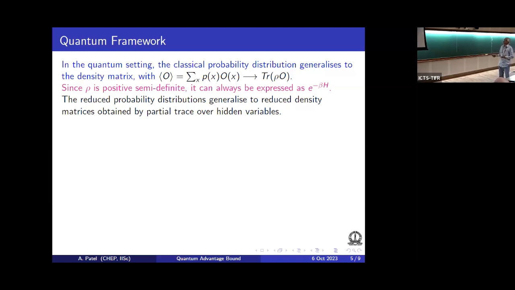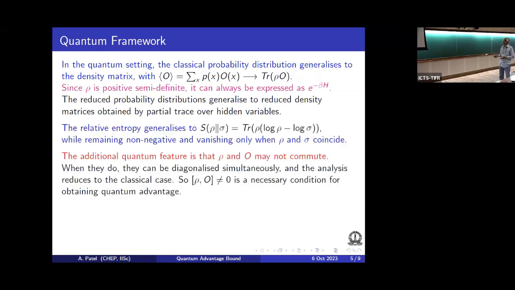Rho is always positive semi-definite, so it can always be written as exponential of Hamiltonian if you want. There is no problem with that. And the reduced probability distributions, which are used for calculating the sum over the hidden variables, no problem with that in constructing the density matrix either. But it's a more powerful system because there are lots of variables sitting inside and you have extra freedom in parameterizing them, changing them. The question is, will you gain anything by going into this more general language?